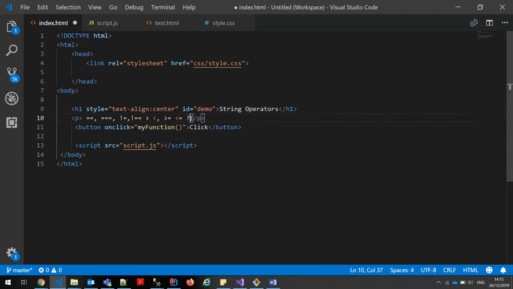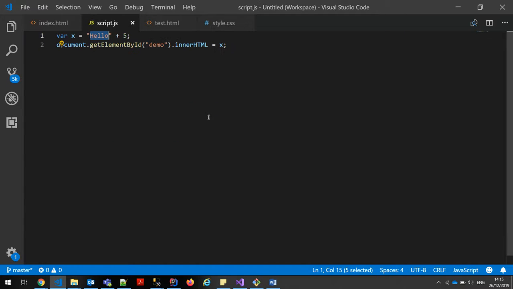Question mark is a ternary operator. So all this we can use, but for now we will see equal operator.